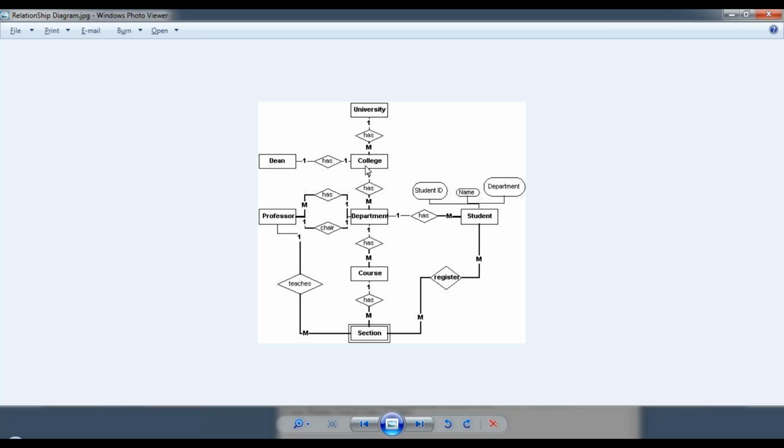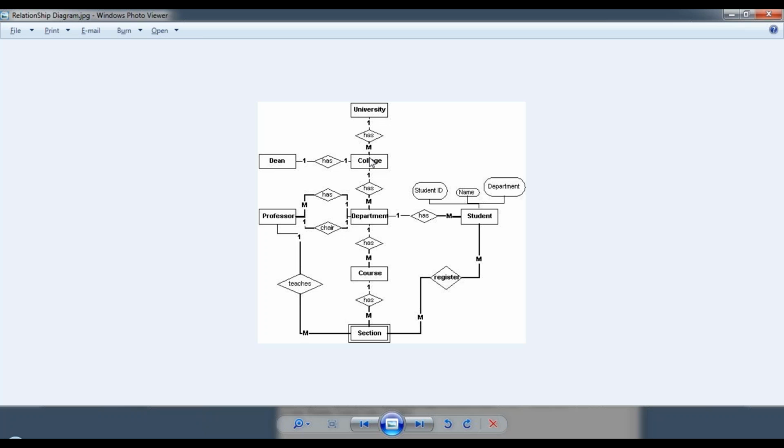So as I told you, patient is a human entity. Dean is a human entity, but college is a place entity. So it can be a place entity, or a process entity, like sales, order. All these are process entities. Department within a college, these are all place entities, right?